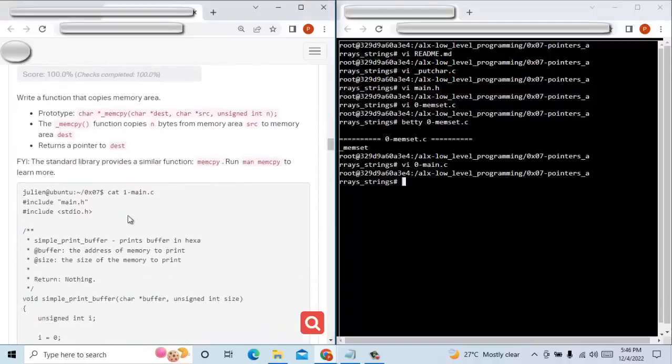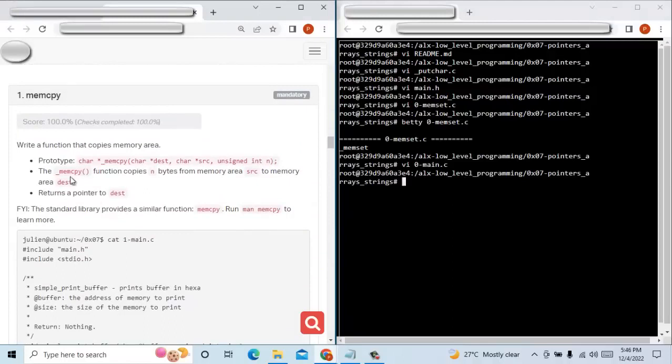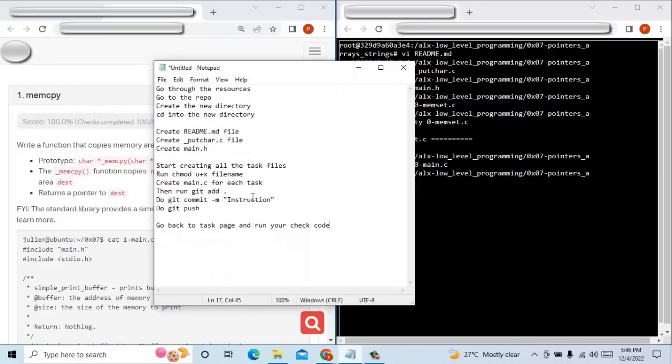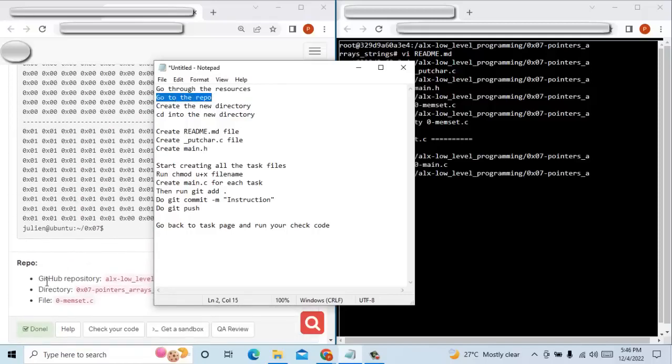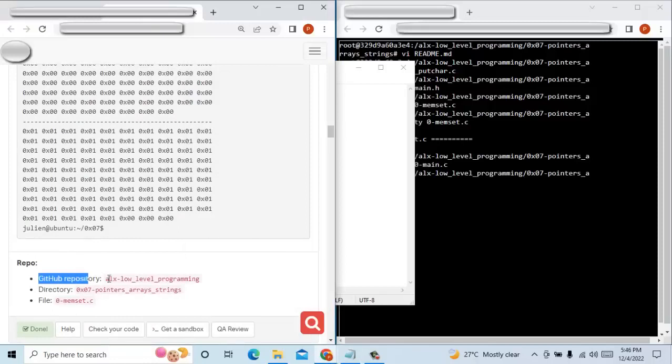So let me do this second one as well, and possibly the third one if time would permit. So right now, the next thing to do is, let me just give a quick rundown. Now, the first thing to do is go to your resources, go through the resources, and then go to the repo. Now, the repo is this. This is your repository. Okay.